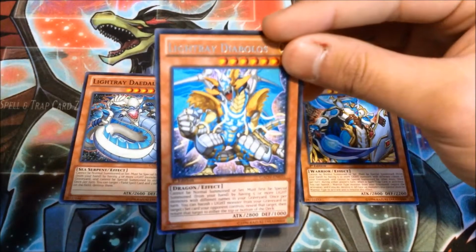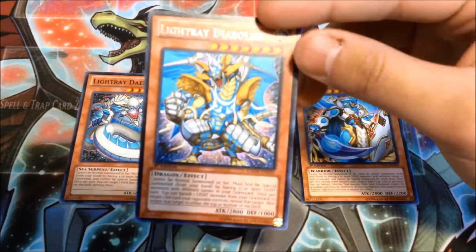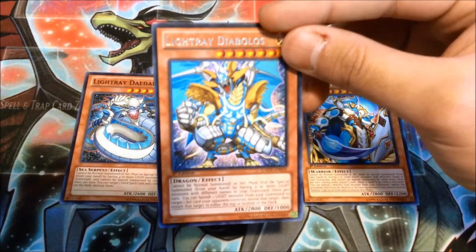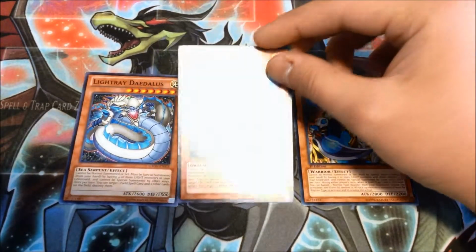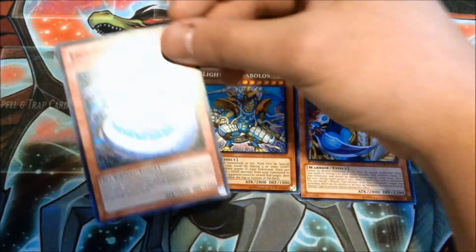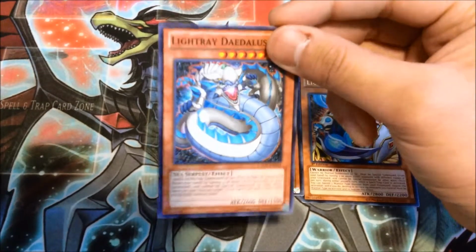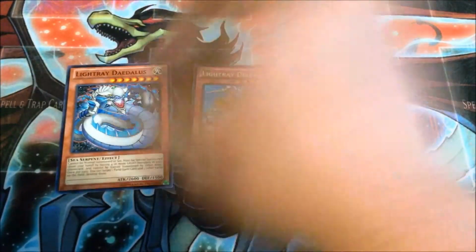Like Diabolos bounces a set card to either the top or bottom, you get to choose, and then Daedalus gets to pop a field spell and pop 2 more cards in the field if you're up against a deck that uses field spells, such as Dark Worlds.